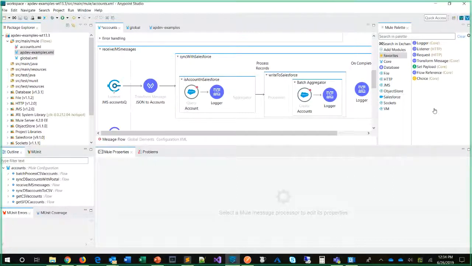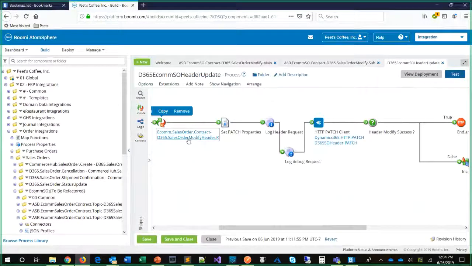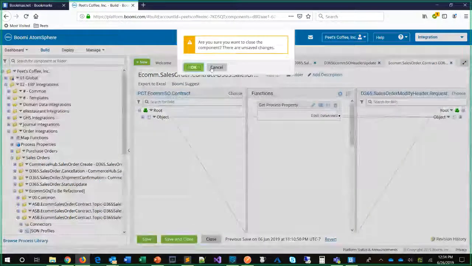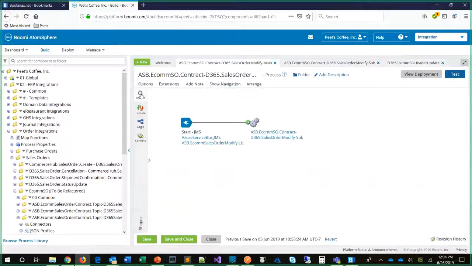The various items that you can use with Mulesoft, connectors and so on, is called the palette in the Mule world. It is, again, roughly equivalent to whatever this is called.